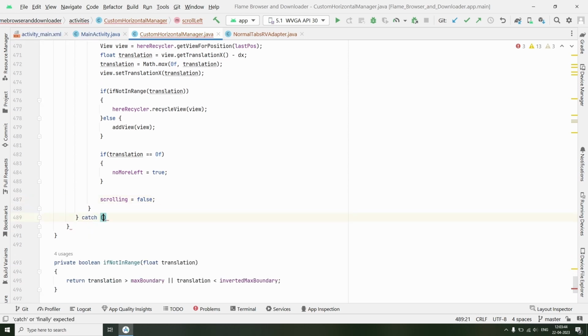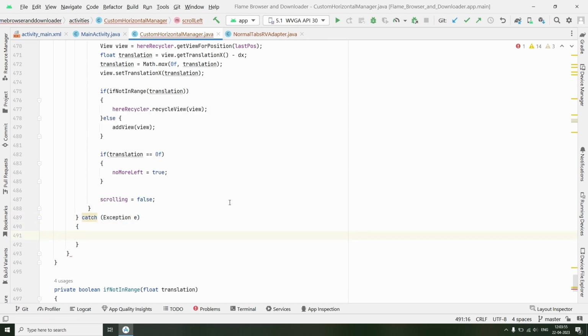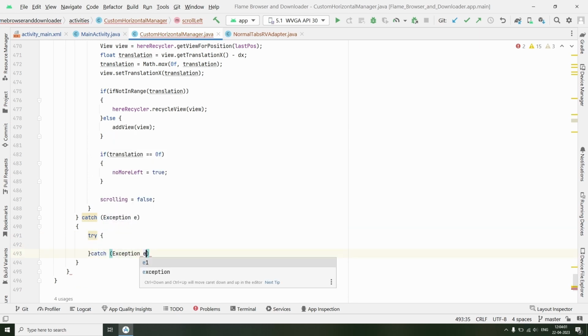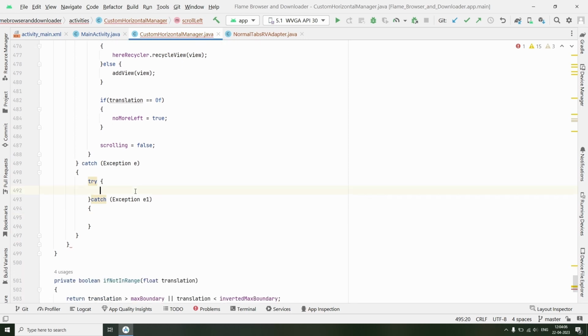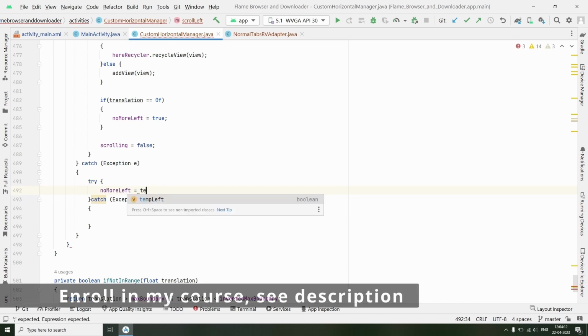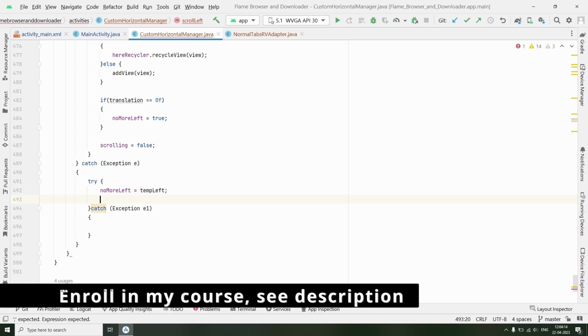Then we will create a catch block for this outer try block. Here we will create one more try, catch exception E1, and if there is any exception, then we will set noMoreLeft equal to our previous value, that is tempLeft. Then we will set scrolling equal to false.